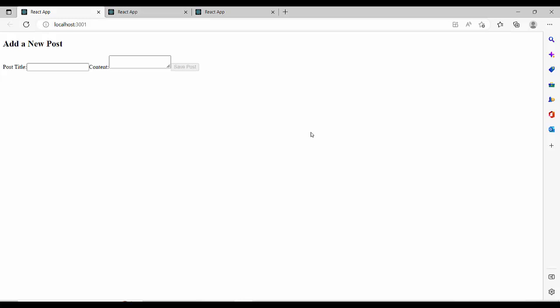Form is HTML form, but the possibility, the feature, possibility to save post, there is JavaScript.